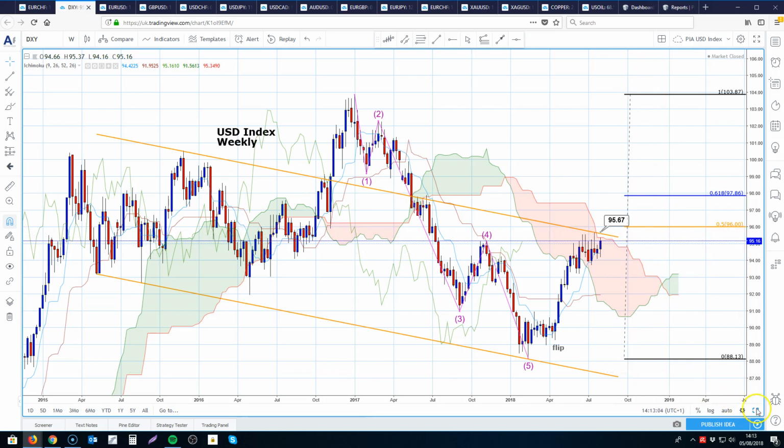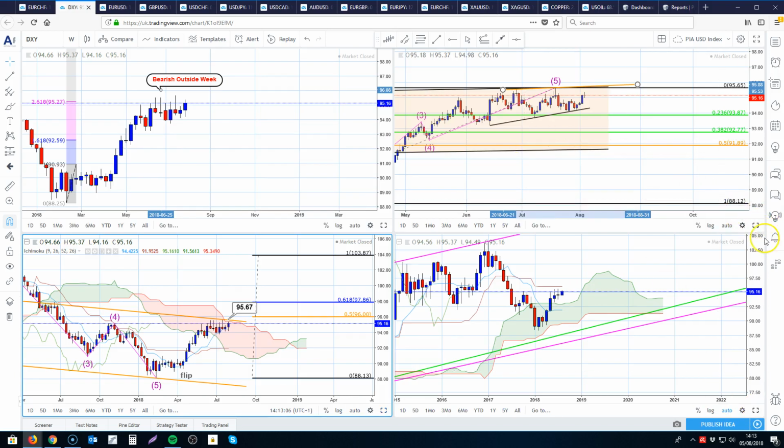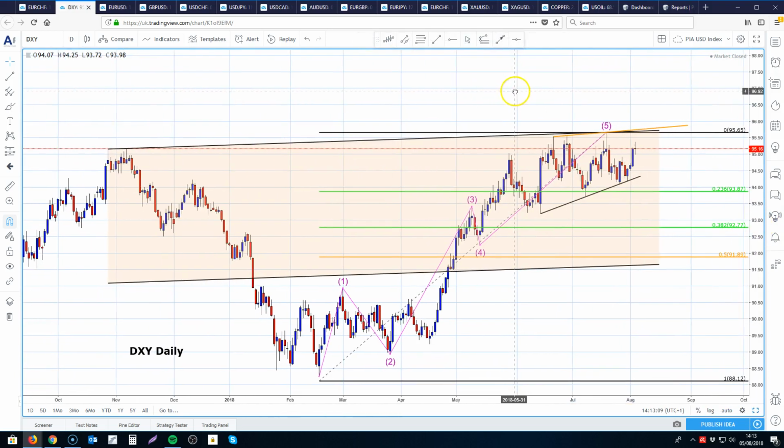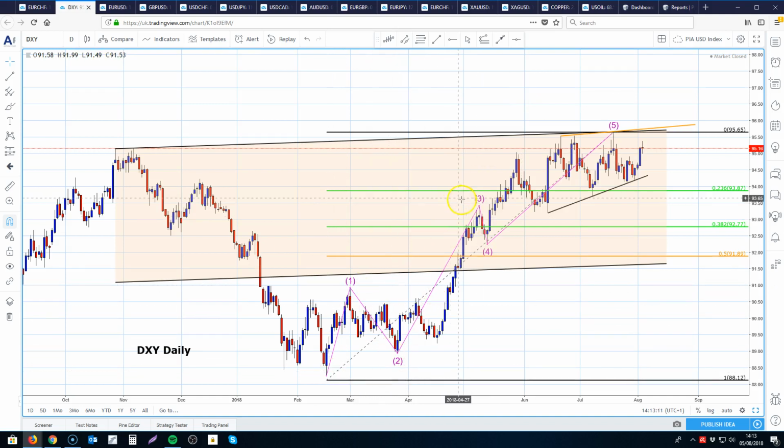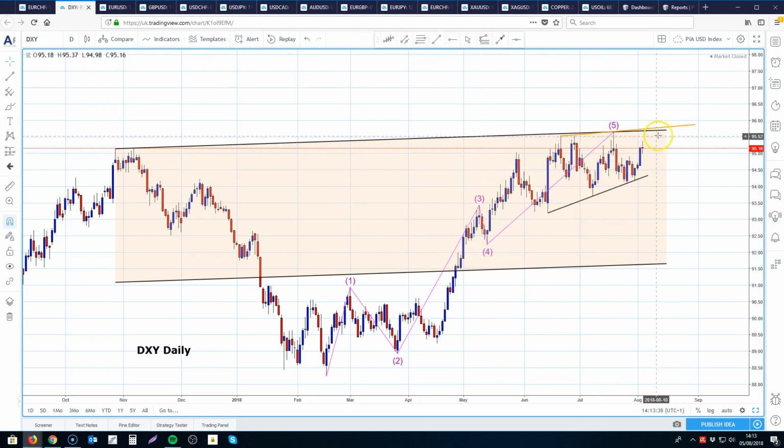If we break down to this time frame, which is the daily chart, here again we can see an Elliott wave 5-wave pattern up to the 261.8% extension, and then we're getting this long period of consolidation that I keep on talking about. Friday posted a doji style candle. There is scope for this to be a head and shoulders pattern, this being the left shoulder, this being the head, this being the right shoulder, but we need to see a break of this neckline at 94.29 to confirm that. Now I'm just going to drop this off so that we can see this a bit easier.